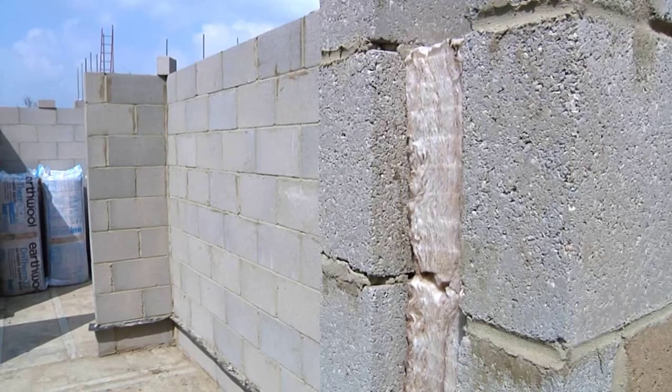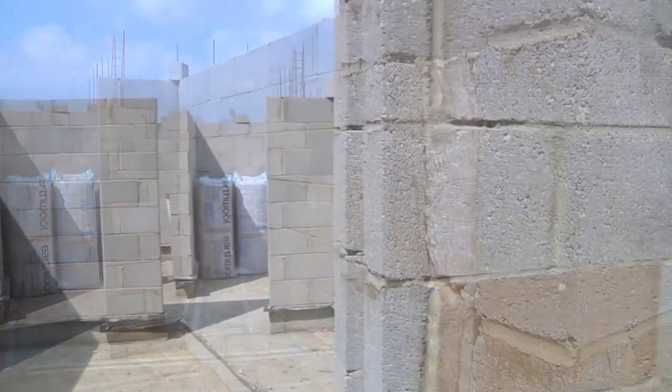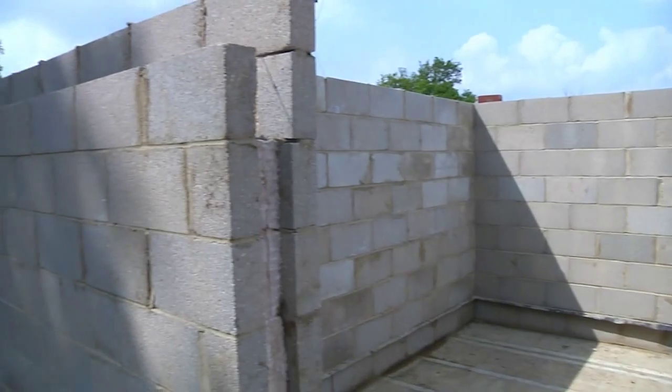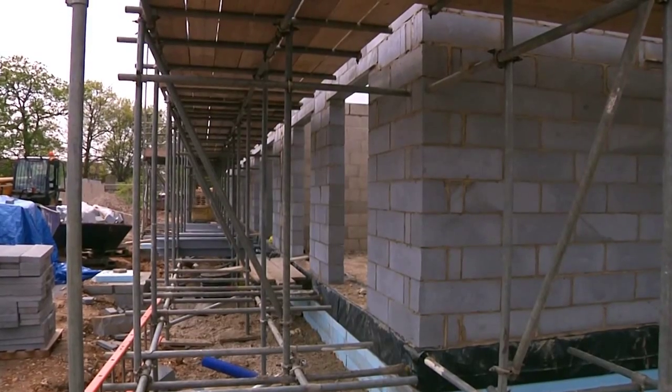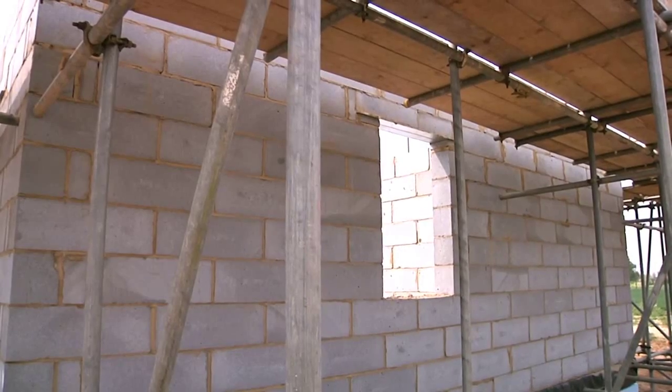So on the basic terms, what a passive house is, on very layman's terms, they're like a modern day igloo. They are a block structure surrounded with insulation and are literally airtight. The systems are relatively easy for the occupiers to run, and of course with the increase in fuel bills, this will be really attractive to young families who have got lots of expense anyway to have to deal with.